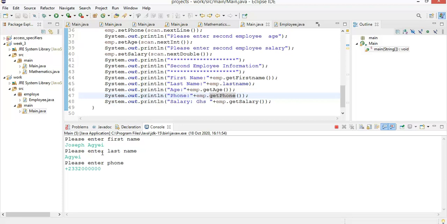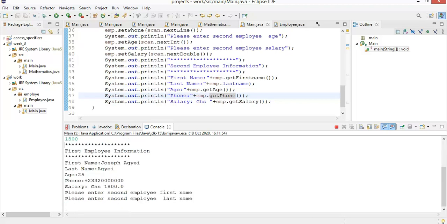Then we can have age, maybe employee age can be 25. Then salary can be 1,800. Okay, so that's it for the first employee.